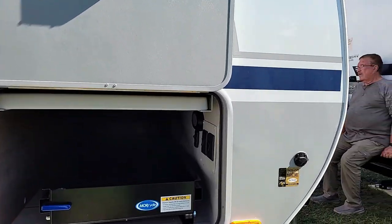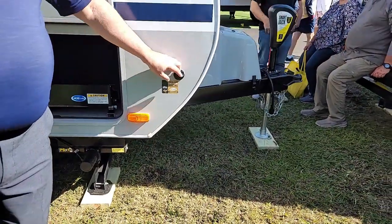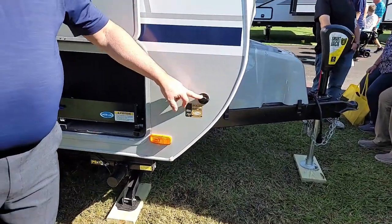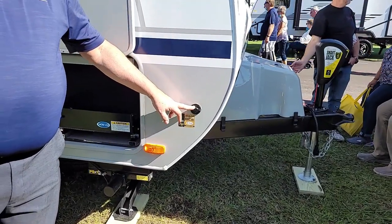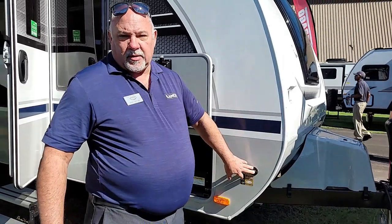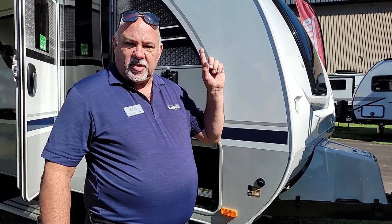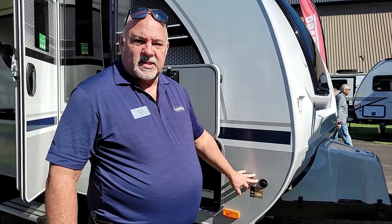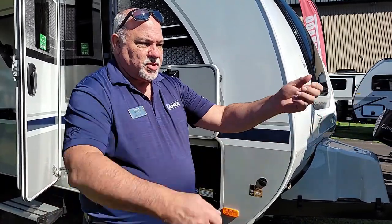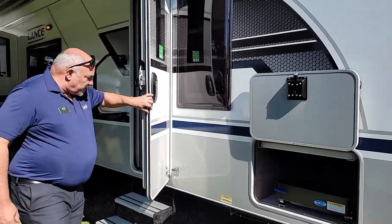There are switches inside here for electric jacks, which basically cover the front and back of the unit. Most of our units come with solar panels — we have a 190-watt panel on the roof. You can put an extra panel on there to get 380 watts, or you can also go with a portable panel. The beauty of the portable panel is that if you're camped under trees limiting your built-in charge, you can assist with a second modular panel up to 100 feet away.